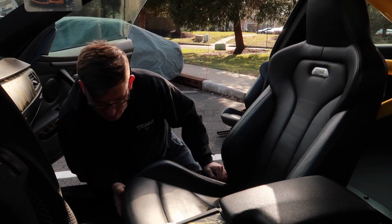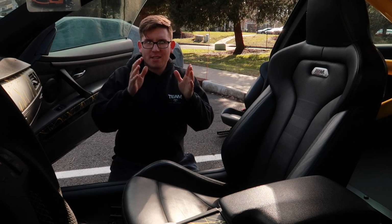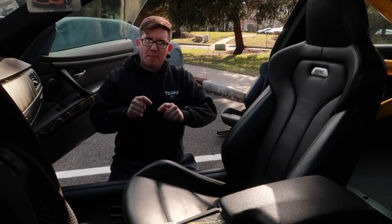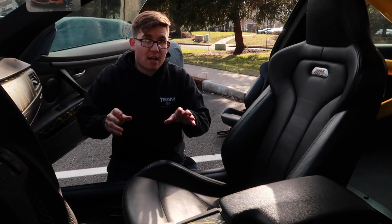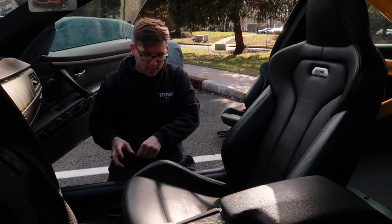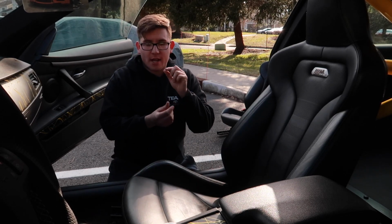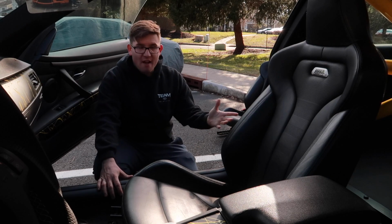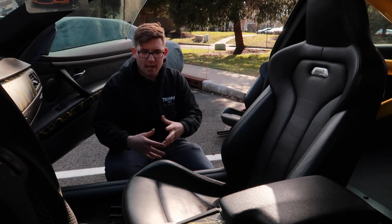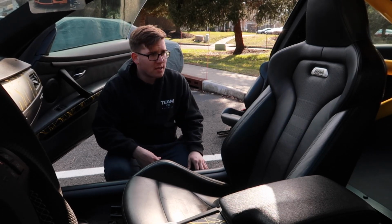The only issue I have right now is you do have to swap the modules from the E92 M3 seats over to the M4 seats, and you have to repin a couple things using the E92 M3 plugs. So you basically have to take the plugs from the M3 seats and repin the M4 seats using the M3 connectors. So I don't have my M3 seats anymore, so that's gonna have to hold off until I can get my hands on a set of E92 M3 modules and seat connectors.